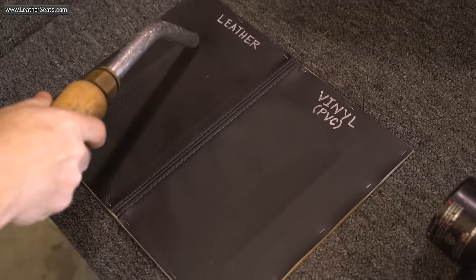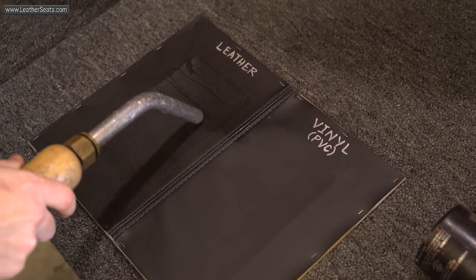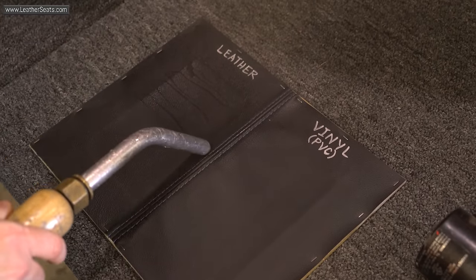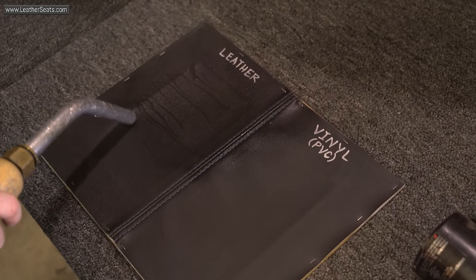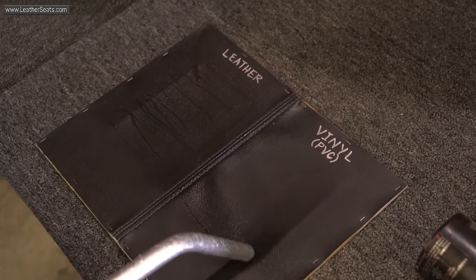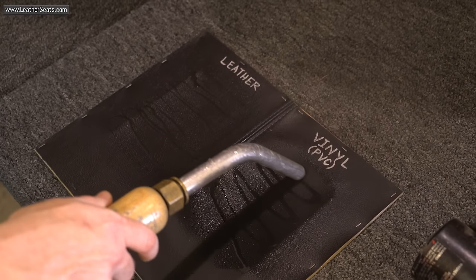There are three main methods for using these tools to improve fitment. The first is to use the steamer to apply heat to the facing of both the leather and the vinyl during installation. We recommend this method even for the average DIY install, as it heats the materials very slowly and safely, making them much easier to work and massage as they're being fitted.